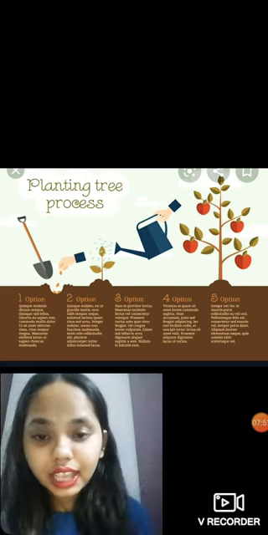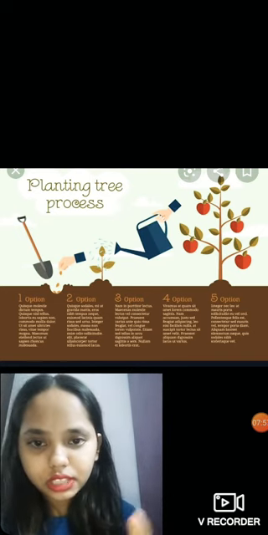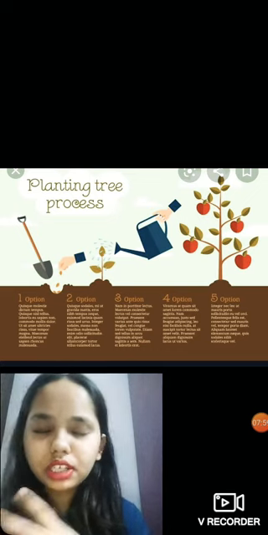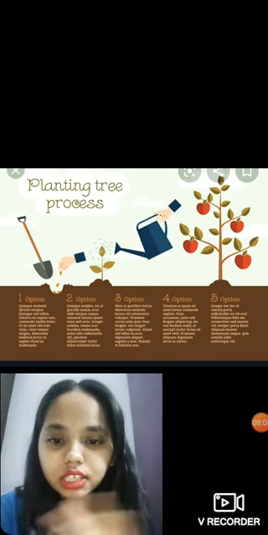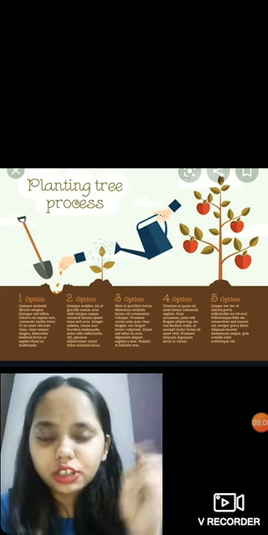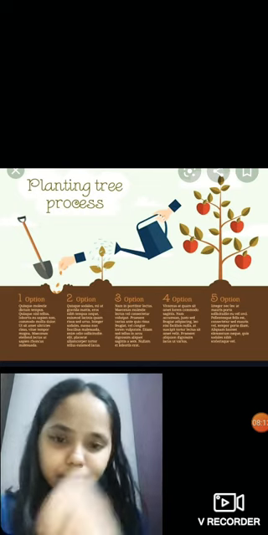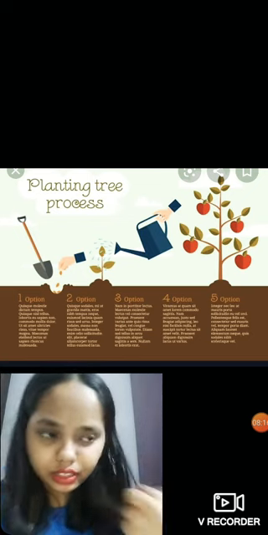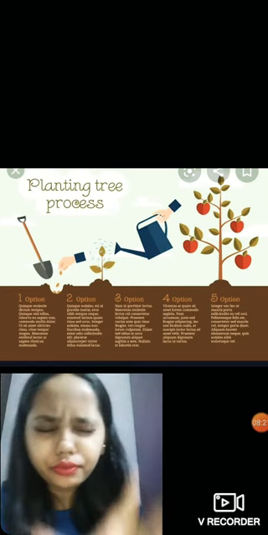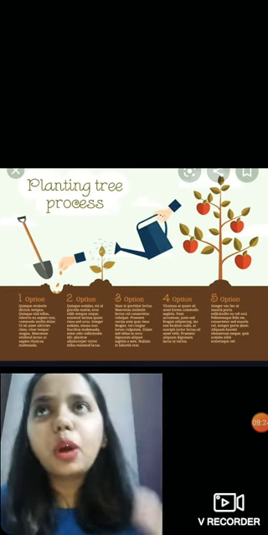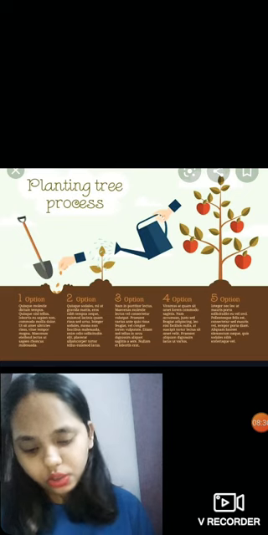Okay, and then finally you will write. So you'll rectify in the draft. You'll first see the process. You'll choose what is your favorite seed, what is your favorite place to plant, how will you plant it, how will you take care. All these things you'll first process in your mind and make a rough draft. Draft means a rough copy, and then you'll rectify it, check it, and then further you will write it in your fair copy, in a proper place. It can be a word file also, no problem, right? Okay, so this is clear.